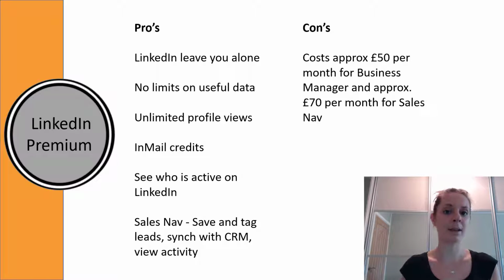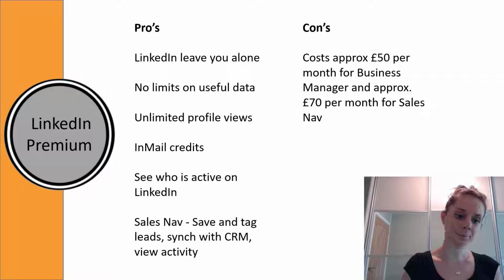With a premium account, that is very, very unlikely to happen, I guess, unless somebody starts kind of spamming, which is not what we're talking about here, and that's not what any of you guys are intending to do. So yeah, that's a real benefit, is that you have much less restriction, so to speak, on how active you are with your outreach.